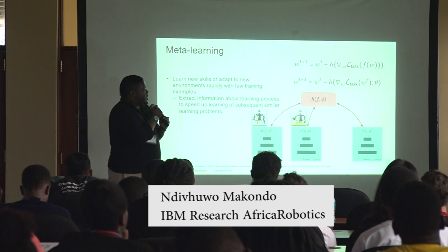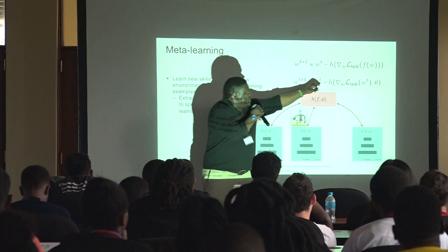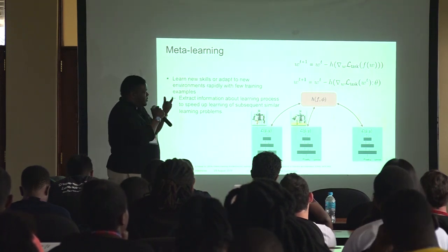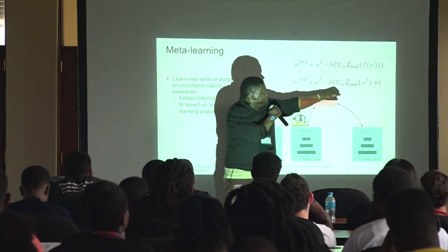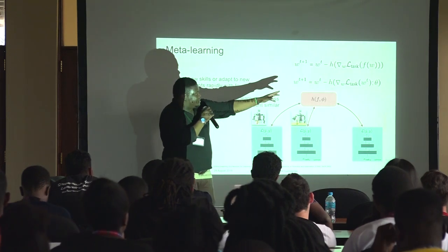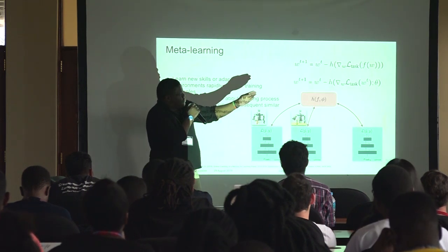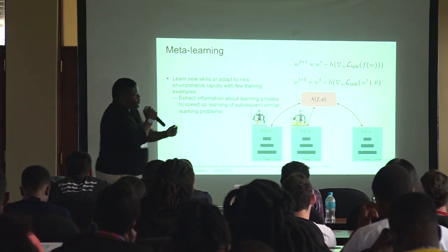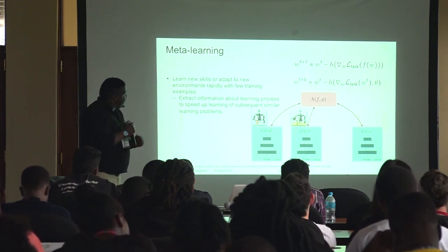So for a standard gradient descent optimization, H is typically a constant, a hyperparameter that you tune using hyperparameter search. With meta-learning, you actually parameterize H as a function of the gradient of the loss, parameterized with parameter theta, and you learn to map from the task loss to the learning rate. And the idea is that you do gradient descent steps on subsequent tasks.